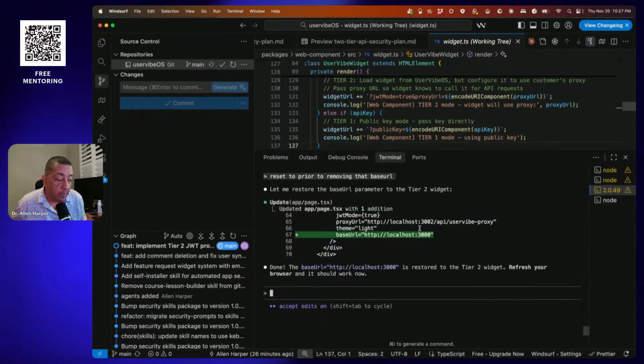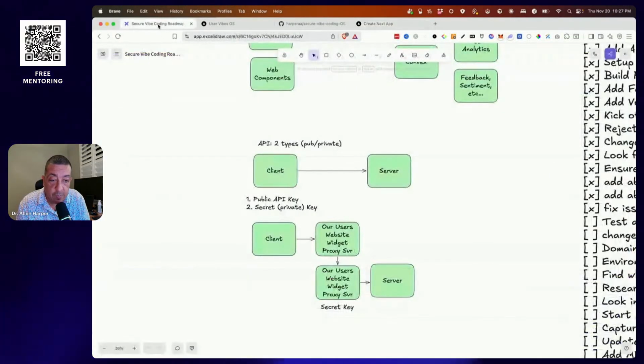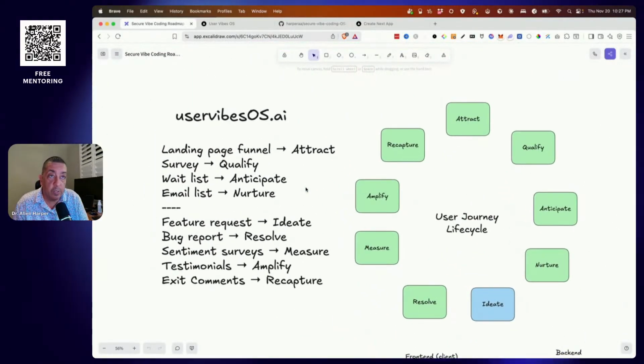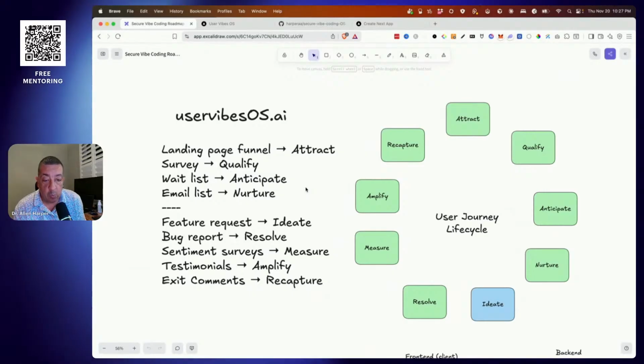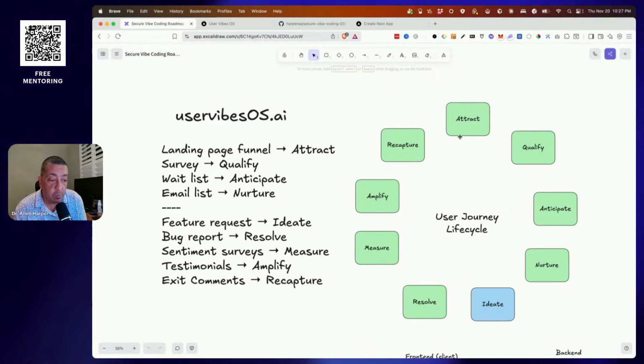And the purpose of this app, again, for those of you who joined late, because some of you are wondering, what the heck are we building? So just for you hanging in there, I really appreciate it. I'm going to just back up and give you a recap real quick of what we're building. We're building this app called User Vibes OS. Okay, and the idea of it is for developers to collect user vibes or feedback from their users throughout the user's journey lifecycle with their app.